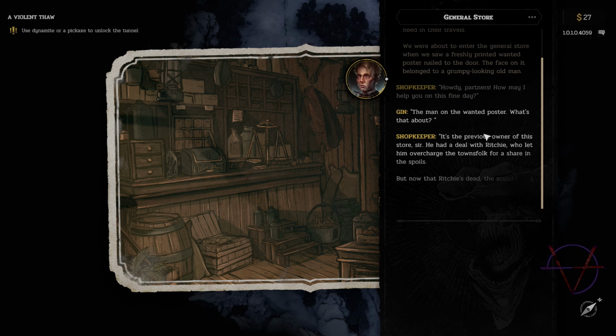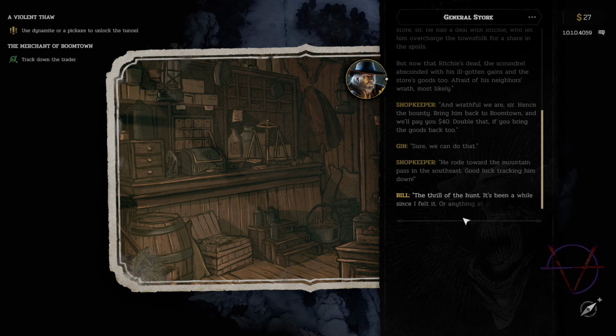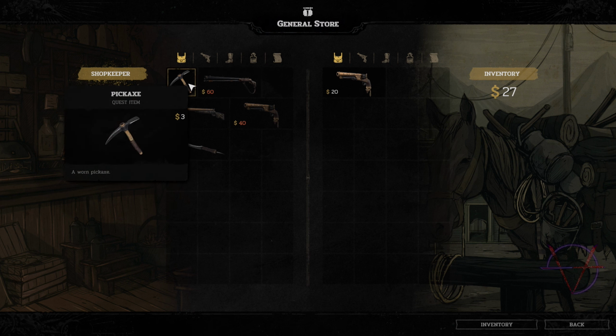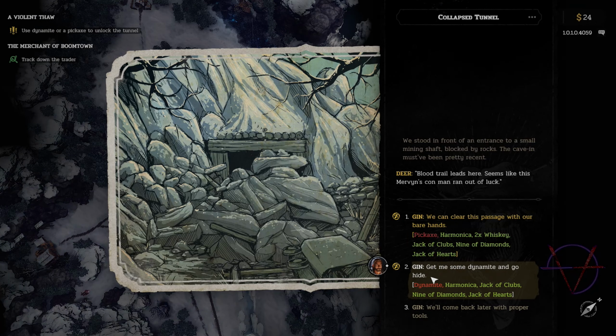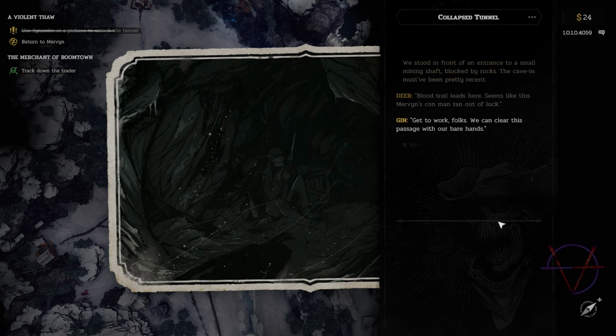Okay. Wait, I clicked something. The man on the wanted poster. What's that about? 40 bucks. Sure, we can do that. Yes, money. Let's trade. We can buy a pickaxe. It's a quest item. And let's go back to the collapsed tunnel. And now we don't have to waste a dynamite. We have the pickaxe we just bought.